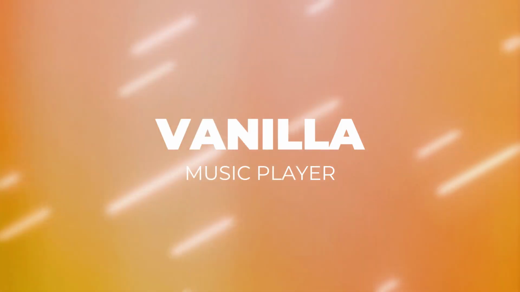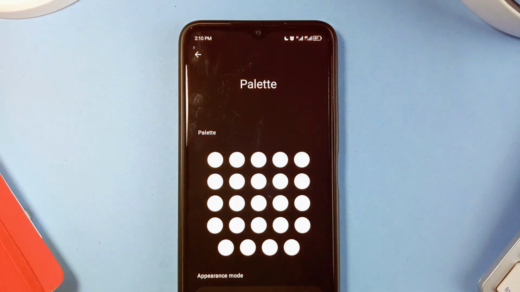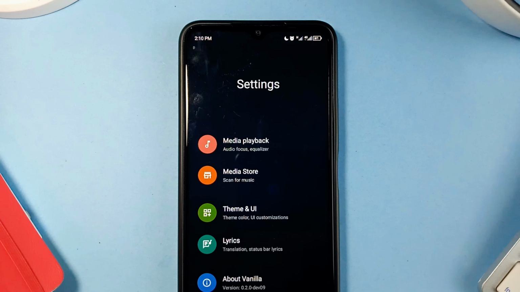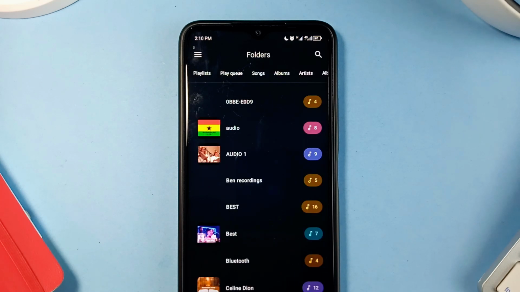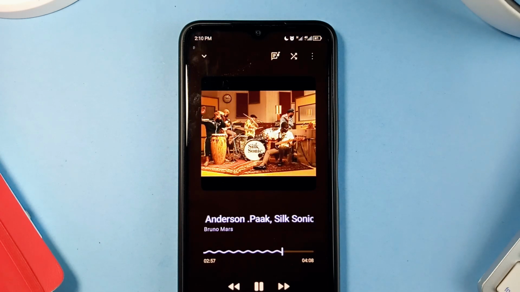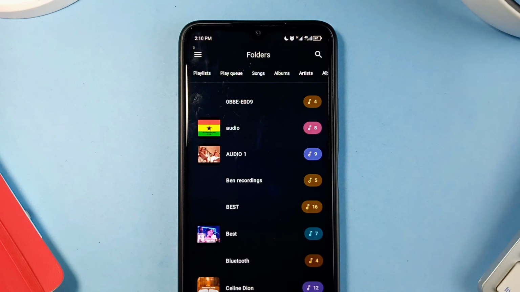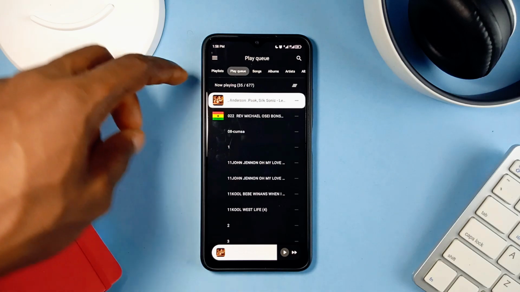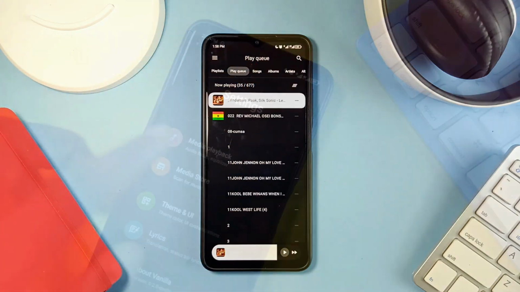Vanilla Music Player is one of my favorites based on design and overall theming. This application is really big on that. And so if you love awesome app designs and a clean UI in an offline music player application, then definitely try this one. For its functionality as an offline music player application, it never falls short.